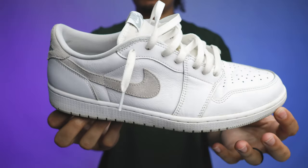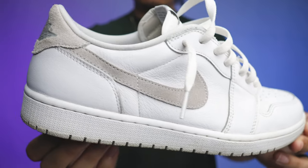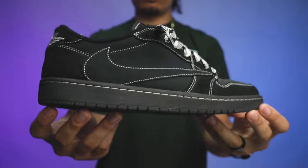I'm sure everybody remembers the phase a couple years ago when the neutral gray 1 lows came out, and these were heavily in a lot of people's rotations. And as you can see, I'll be wearing my pair a lot, and I had to double up on these too. And a couple other lows that I rock often that are heavy in my rotation that I knew I had to double up on: the Mystic Navy Air Jordan 1 low and the Travis Scott Black Phantom. Those three shoes I just showed you serve a different purpose in my collection, in my rotation.